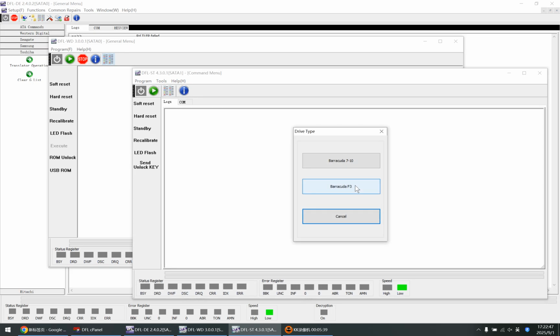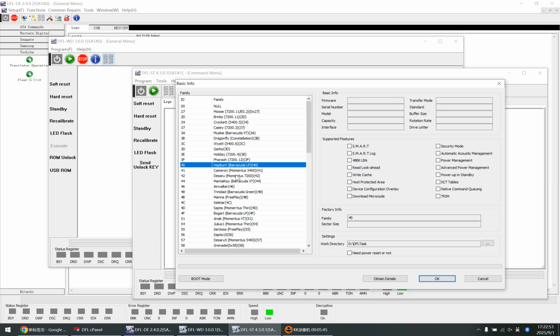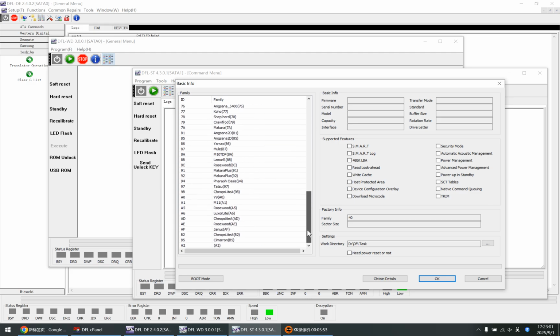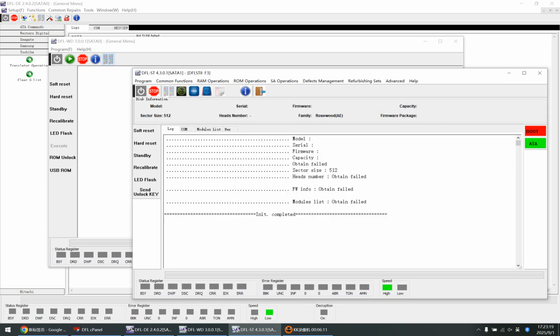Now this is the professional firmware repair solutions and software. We can see the families for all the Seagate hard drive brands. Here are the supported families, and these are the new ones. We have already added the latest C6, C8 to this support list, and this is available in the new software upgrade. We can enter the software. These are the professional firmware repair solutions here.